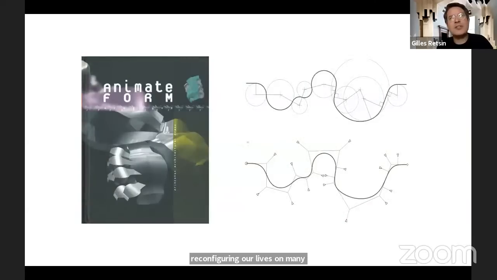And digital discourse up until recently was really still deeply indebted to a discourse from the 90s, a discourse that came out of American formalism, out of Eisenman and Greg Lynn, and was really invested in a kind of dialectic with modernism. The idea that the digital was the polar opposite of modernism. If modernism was all about assemblies and parts, then the digital was all about organic form, no parts, continuous differentiation.